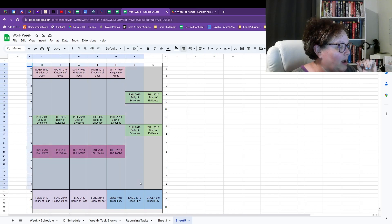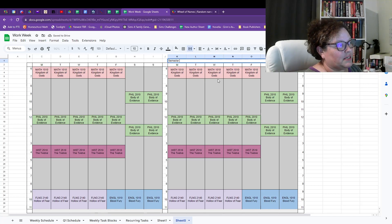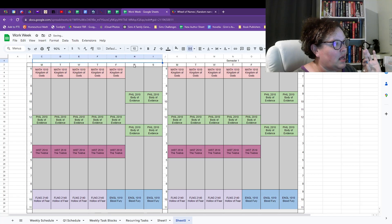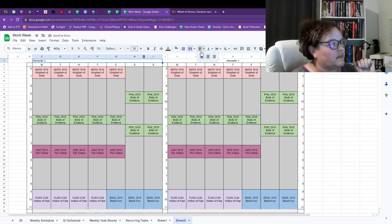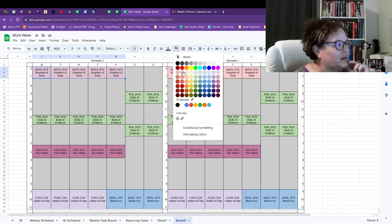I'm going to copy this schedule and paste it right next to it. I'll label this one Semester One at the top and make it bigger. Then this one over here will be Semester Two. I'll switch them after so Semester Two is at the front. I'm going to use different colors for the second semester and not erase anything until I know what's going where. I've put my slips back in and now we're going to redo the random draw — shuffling them so they don't go in order.